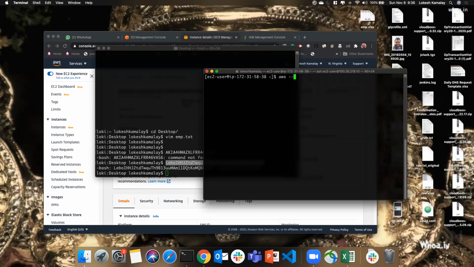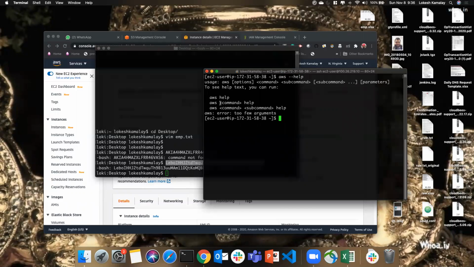If I do aws help, it is going to give me all the options available for the AWS command. AWS, I chose S3, so --help, and then... it is not giving. Okay, AWS S3 copy, I'm copying the data. I think it's AWS copy.